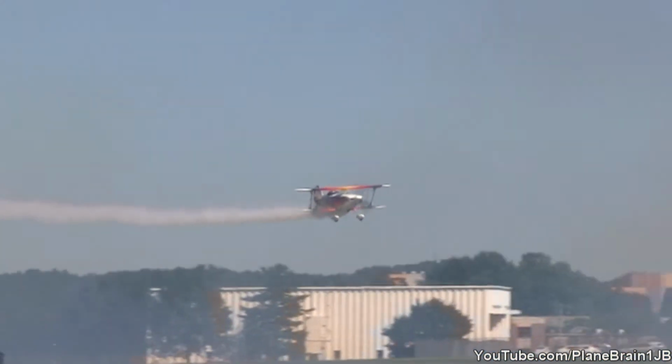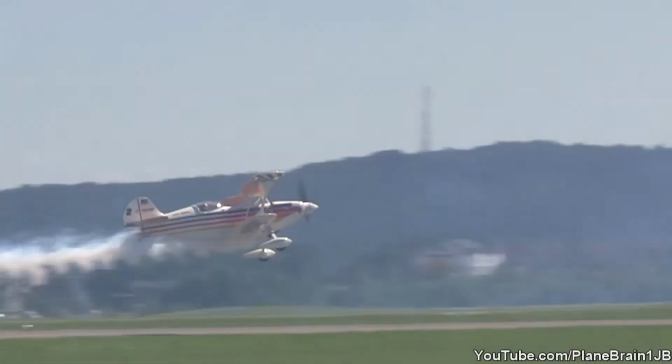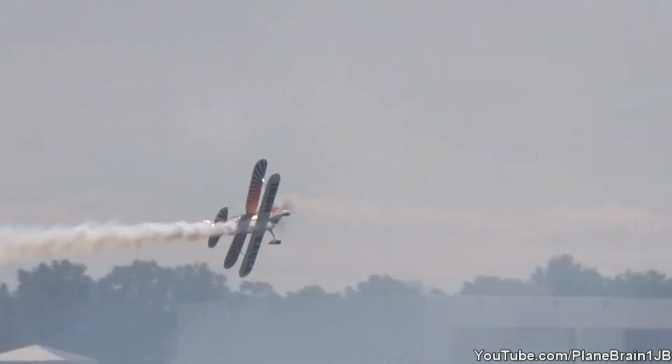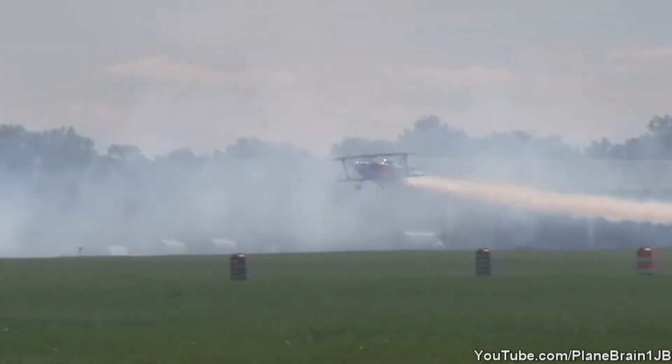Things happen really fast at that kind of speed. It makes it even more difficult when you're flying in knife edge, because only the fuselage of the airplane is going to provide lift. And there they go in the knife edge flight, near feet apart, right smack at show center.